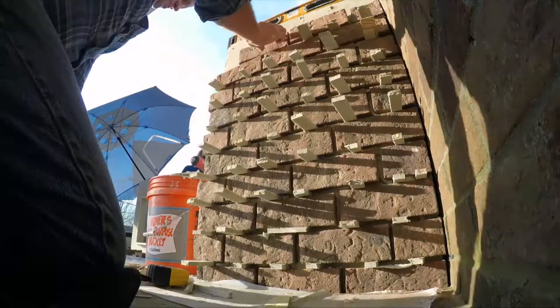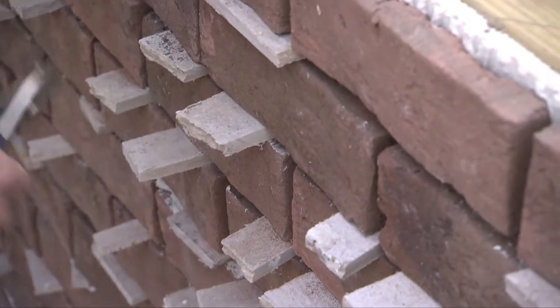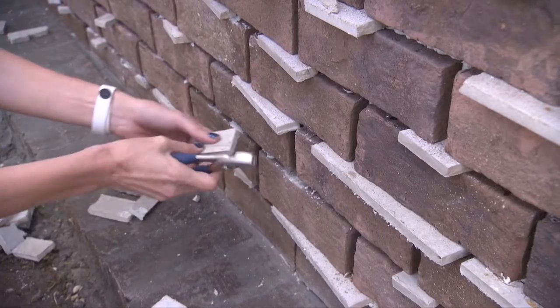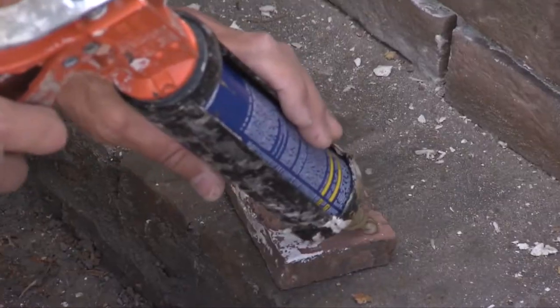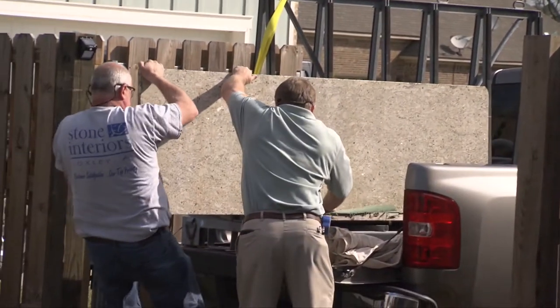By the end of day three, most of the split brick is in place. Early the next day, however, we discover a slight problem with our spacers. Someone suggested using some of the concrete backer board as spacers, and when you put concrete backer board that sticks into that mastic or thin set behind there, they become very difficult to remove — we're trying to take them off right now and they're stuck. We lost a few bricks when pulling out the spacers, but it really wasn't as bad as we thought. The ones that are there are holding well. We'll put some more glue on the back of the ones that fell off, and once we get the mortar in place it should be fine.